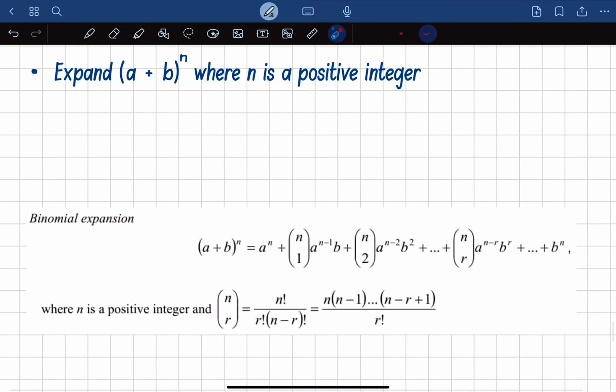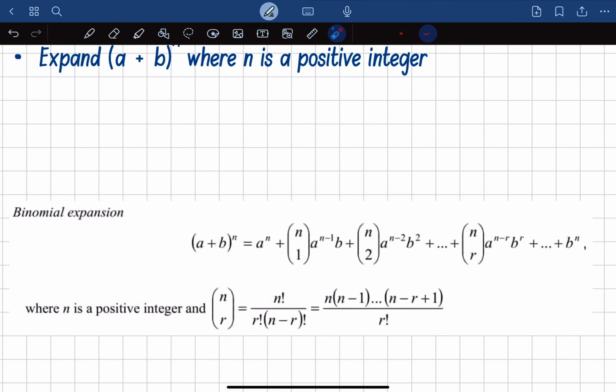We know that in the A math formula sheet, we are given this section over here related to the whole binomial theorem chapter. And in this section here, we need to be able to identify how we make use of what is given in the formula sheet. If you look at the formula sheet, you can see that I have a plus b raised to the power of n given by this entire expansion over here. And from this expansion, you need to be able to see some very important key terms.